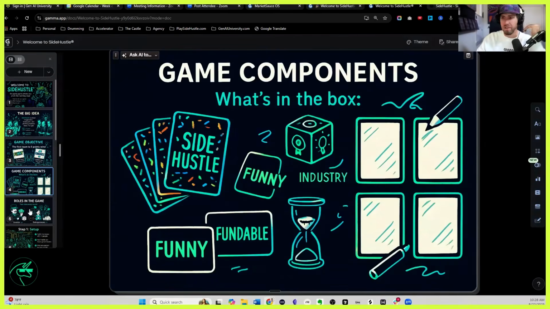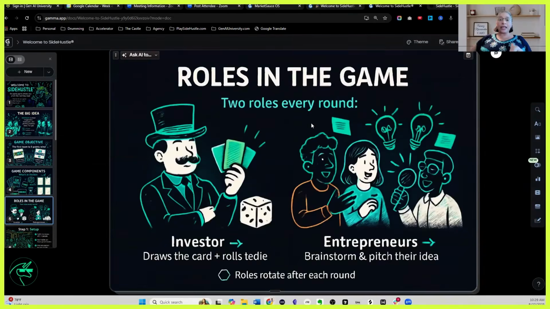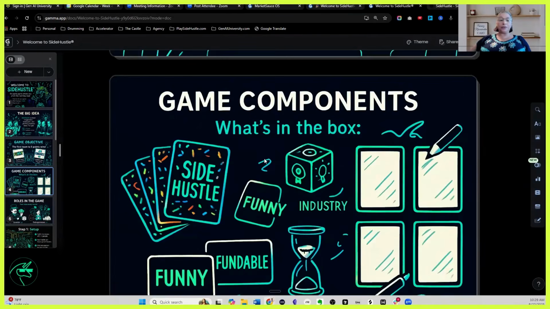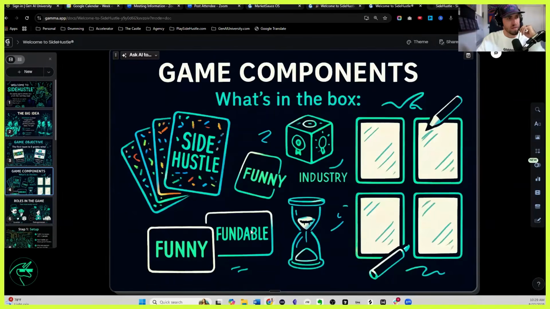If I'm a facilitator, I could do one Loom video that walks this through, and then anyone could watch it and be like, oh okay, I can teach this to my classroom. That's the goal for how I would share this with somebody. And the roles in the last game slide, it actually nailed it. We had the process, the cards, and it completely nailed it.